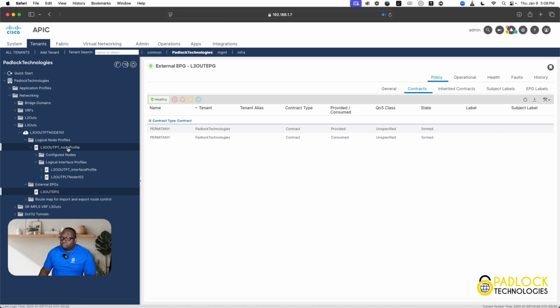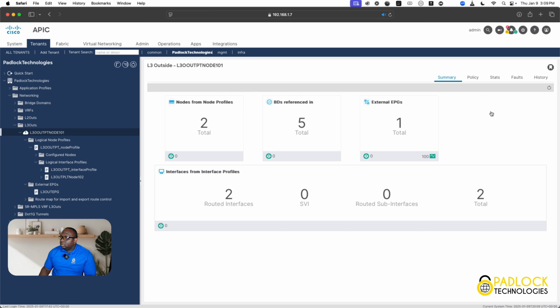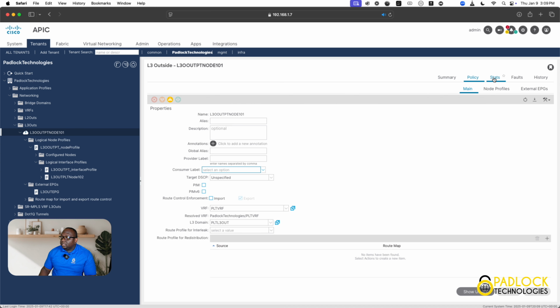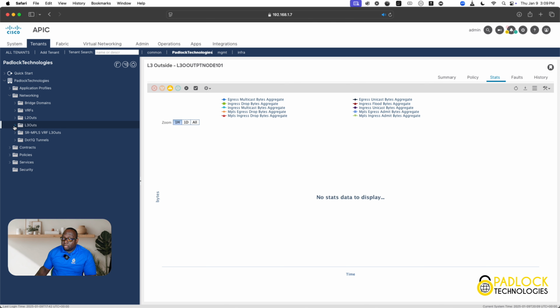And this L3 out, I think this is EIGRP. So if I had something upstream that was doing EIGRP to these leaf nodes, I would see two neighborships, and I would see routes. I would see subnets coming from the L3 out. From an operation standpoint, again, consumer contracts and stuff like that. And now you can see why a lot of this can be a pain if you've never seen this before, right? Again, good product, but it has its learning curve.